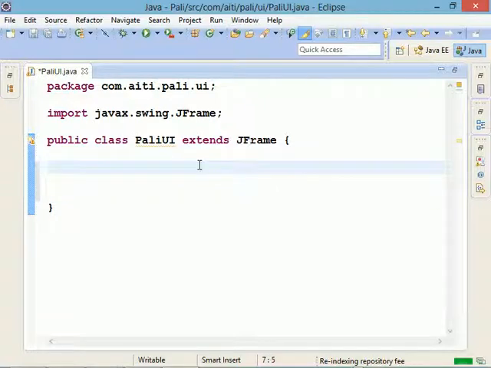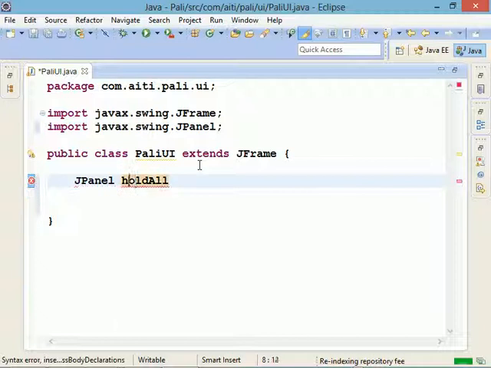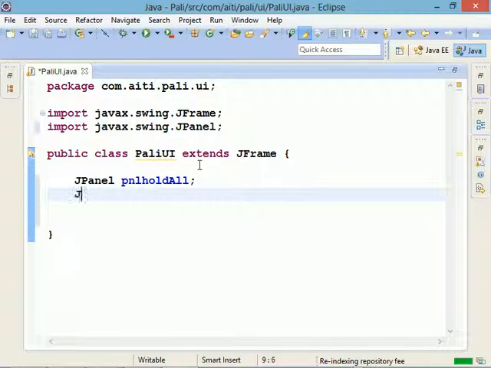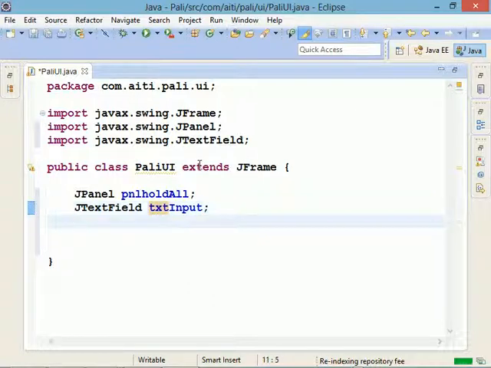First, I'm just taking an input, displaying a status, then a button. So I'll need a panel. I'll need a JTextField, just one. I'm taking one input.